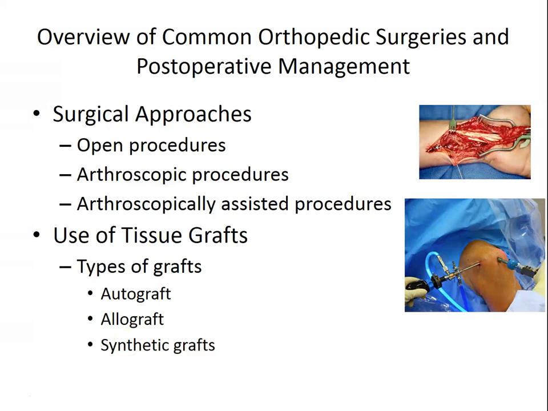There's different types of grafts that can be used. For example, there is an autograft, which would be using the patient's own tissue. You can use an allograft, which is from a cadaver, so not the patient's original tissue, or a synthetic graft. This is usually some type of engineered material, but I will say that they haven't had that much success with using different types of grafts.